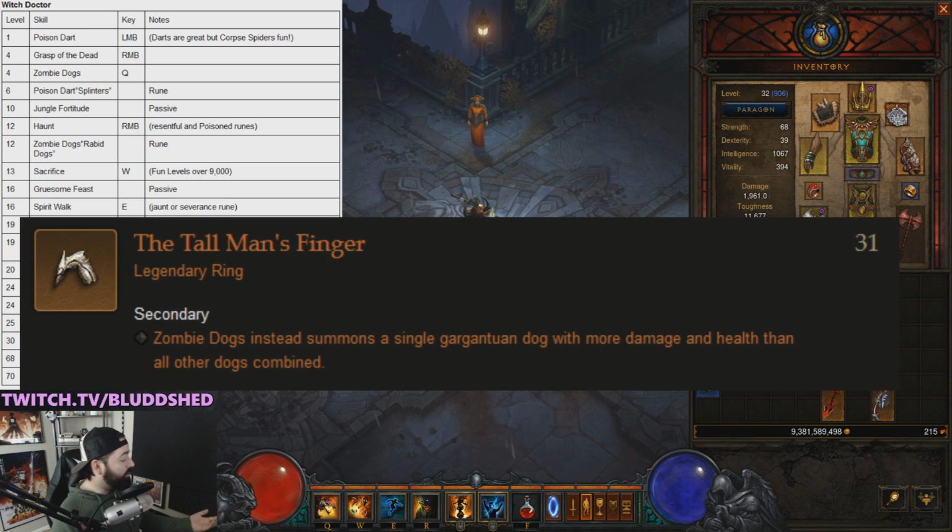You can also get the Tall Man's Finger at level 31. Instead of your zombie dogs, it makes it into 1 big zombie dog with more health and more damage. Kind of like the opposite of the Gargantuan, where it takes 1 and splits it, it takes 3 and makes it into 1. If you have this ring, I would not use Sacrifice. I would just go in a full pet build and completely build around keeping your pets alive.